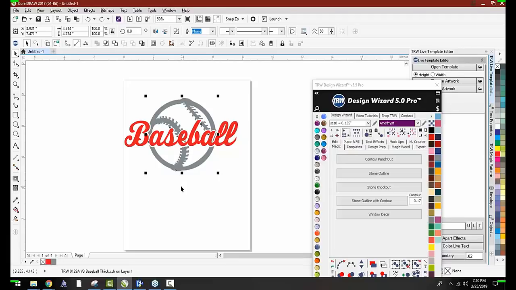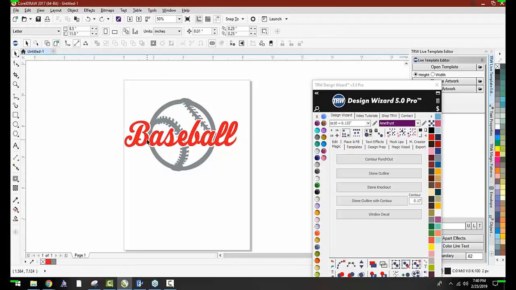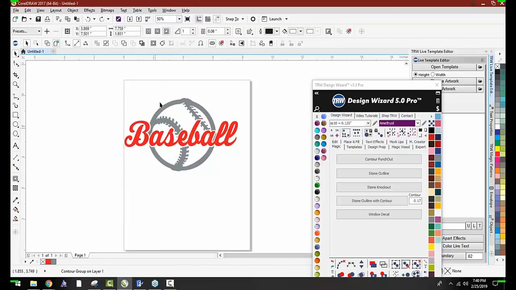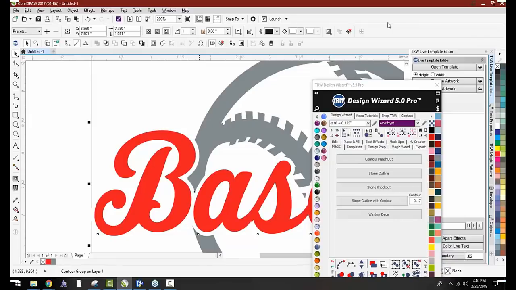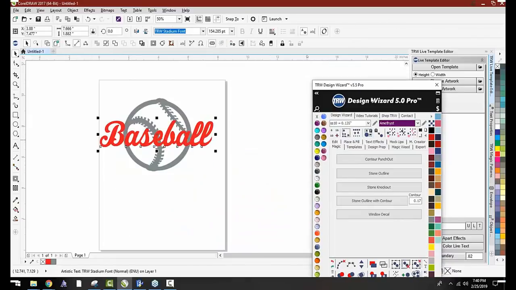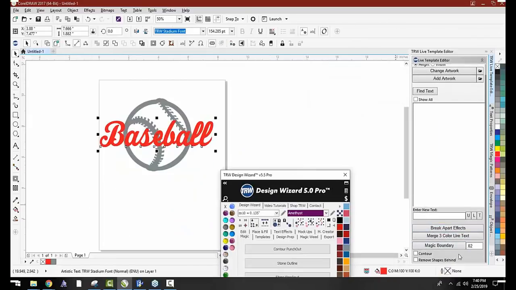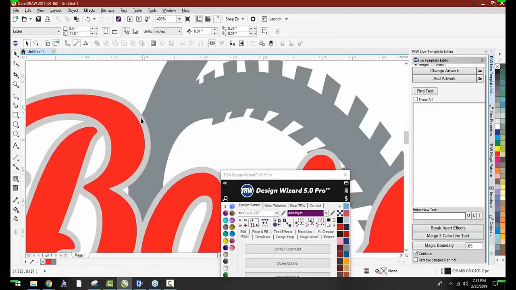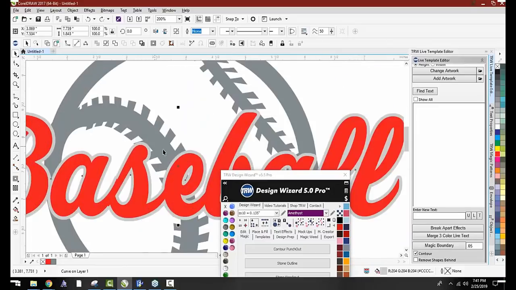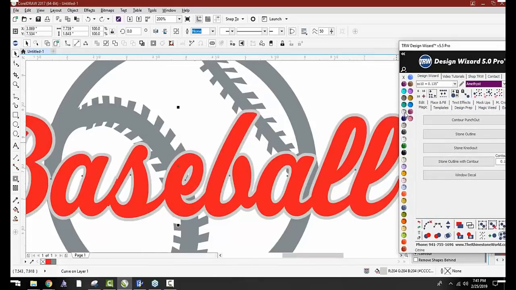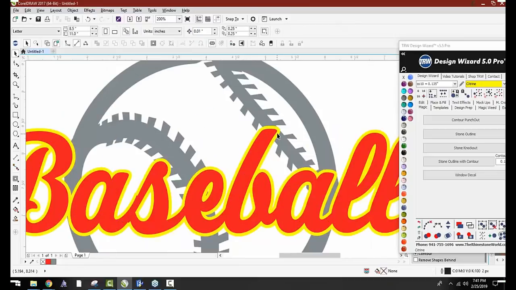Now the big difference is if I have my text baseball here, and let's say instead of a contour, I come down here to my magic boundary and I set this to 0.05 and I hit contour and magic boundary. Just because I have this shape here now, this is not a contour. This is an actual object around my design.